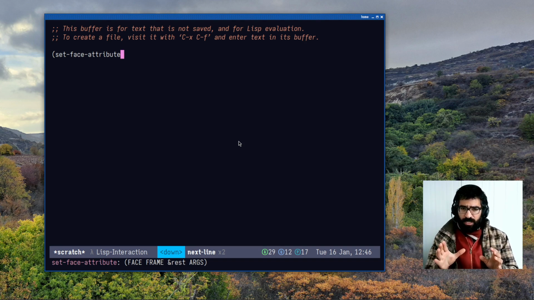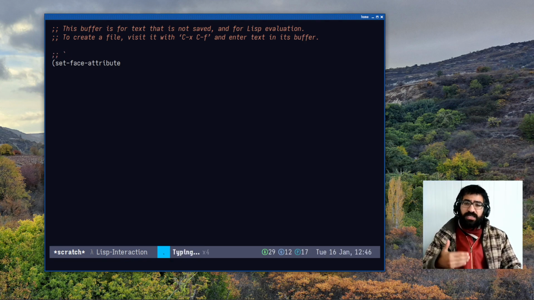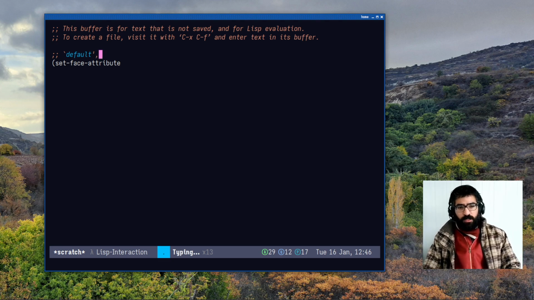What we want to do now is configure faces that are specific to typography. And there are three such faces. Of course, every face can have its own typographic settings, but you normally wouldn't want every single face to have them. You would probably want to specify only a few of them, and then the rest will take it from there. We have the default face, and I will explain what each of these does, what it applies to.